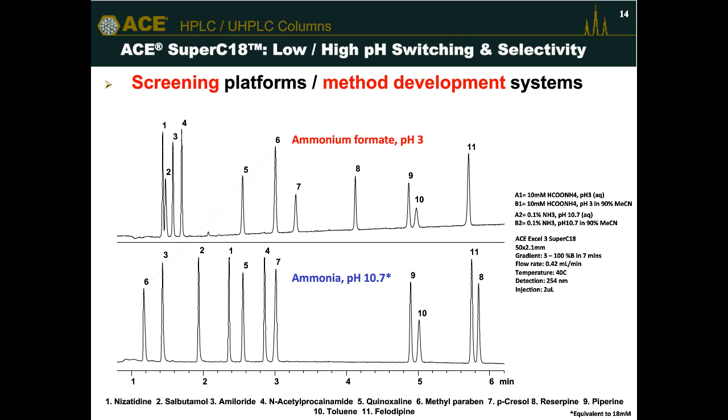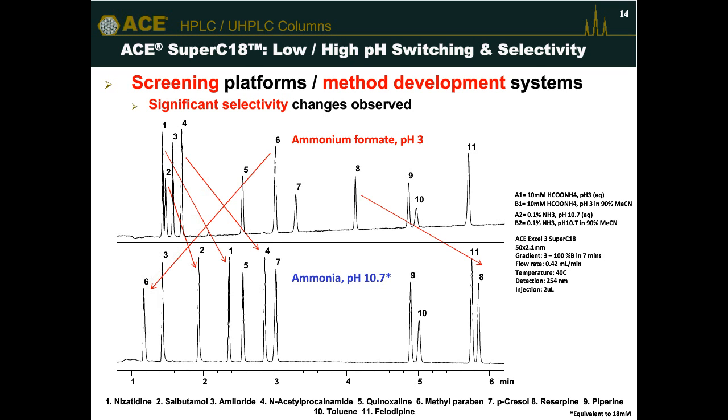Now, why do people use different pHs? Well, because they want to look at selectivity. So here we have an example of a low pH separation for this mixture of acid, basic, and neutral compounds, and then the same analyte mixture at high pH, using the same method conditions, just using ammonium formate at low pH and using ammonium hydroxide at high pH. And of course, we get a difference in retention and selectivity. Our ionizable compounds, acids and bases, when they gain and lose protons, their retention changes significantly in reverse phase chromatography. When they're charged, they're polar, they elute more quickly. When they're uncharged or neutral or ion suppressed, they retain more in reverse phase. So pH can be a method for also changing the selectivity of your separations.